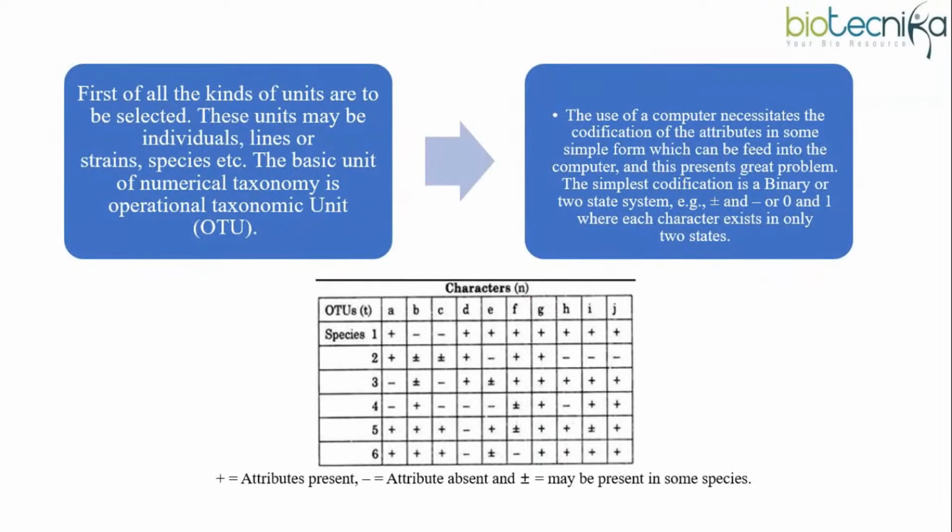So any idea, students? What is OTU? Let me see. Do we have any differentiation? Yes, Mukesh, that is what I was saying. Definitely, there is a big difference between phenetics and cladistics. Phenetics is about classifying organisms on the basis of morphology, and cladistics is all about ancestral relationship. So my question to everyone here, let me see how many of you know what is OTU, operational taxonomic unit. Come on, let me see.